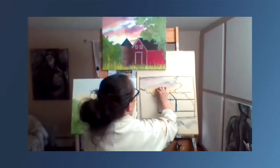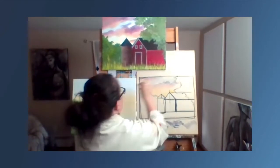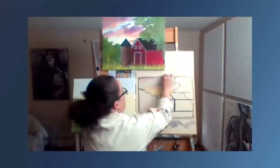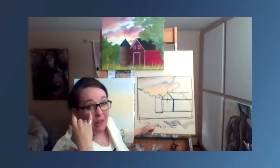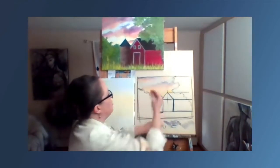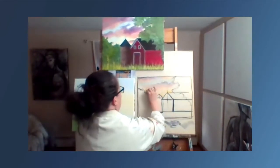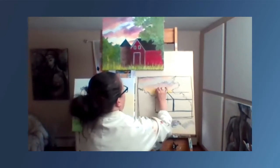And you can have some darker areas too if you'd like. You have to be careful that if you do orange on top of blue, it will turn into sort of a mushy brown. You've got to be very careful of that. You want to do the orange on some of the white part of your paper, okay? Or on the yellow part, because orange and yellow blend nicely together.